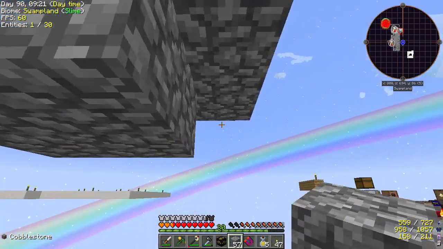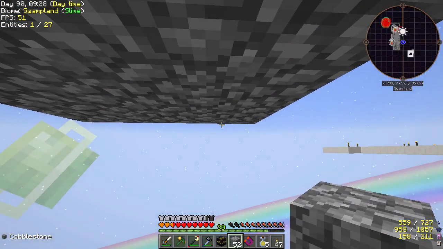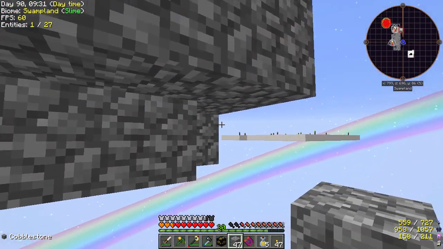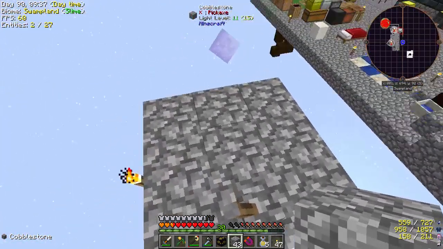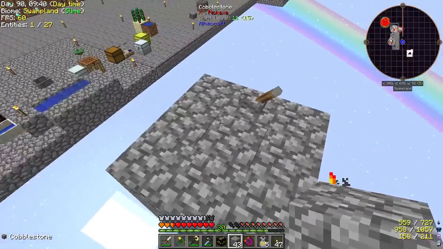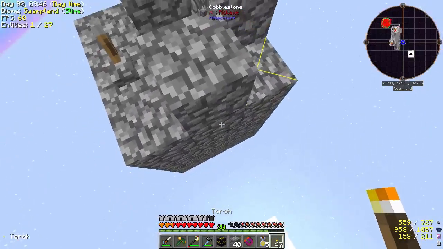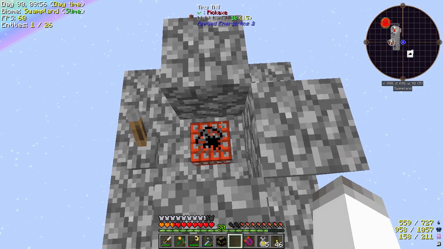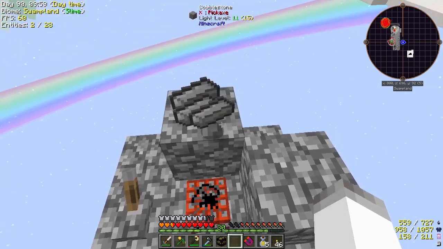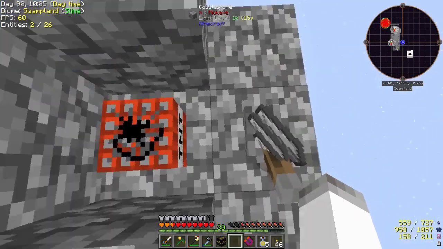So in order to make compressed iron, which is what's required for PneumaticCraft, there's only 2 ways to make it. One is a pressure chamber, which requires compressed iron, and the other is by using an explosion to make it. You use an explosion to make the compressed iron. Now there is a little bit of loss from this method, but it's not that bad. So what we're going to do is we're going to put some tiny TNT down. We're going to throw a bunch of iron in here as well.